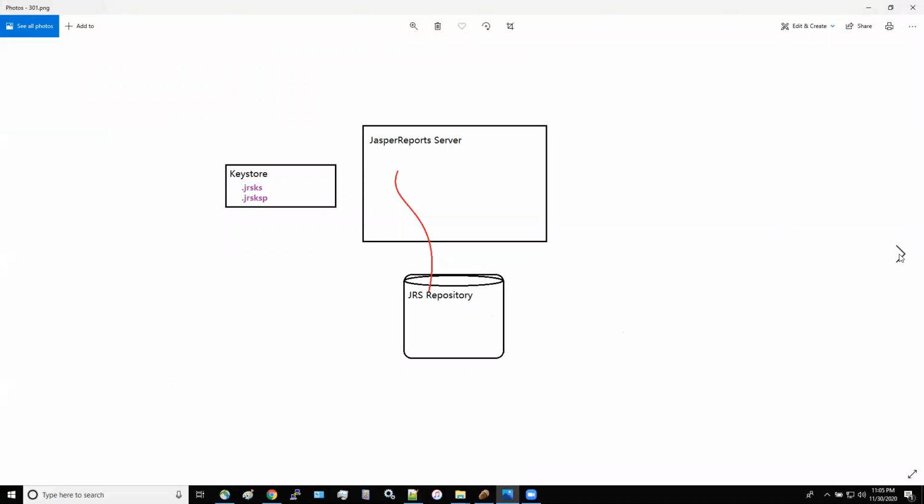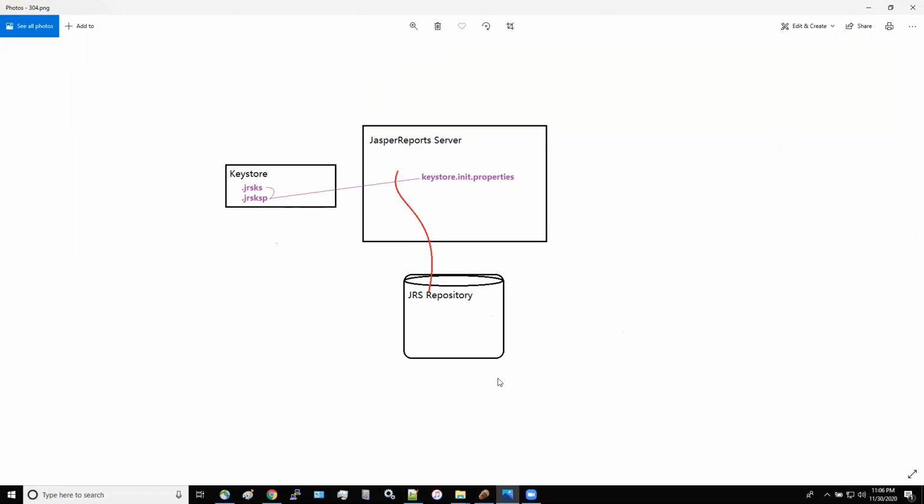During the installation, it creates this property file. Basically, this file tells JasperReports Server where to find those key stores. JasperReports Server will come to this location, find the reference, and from here it says, okay, I need to use this seed to generate the key.